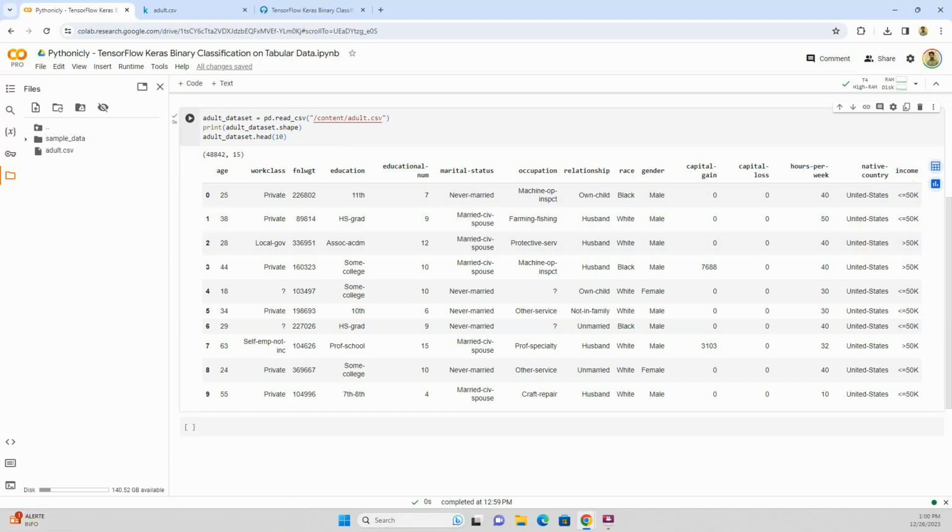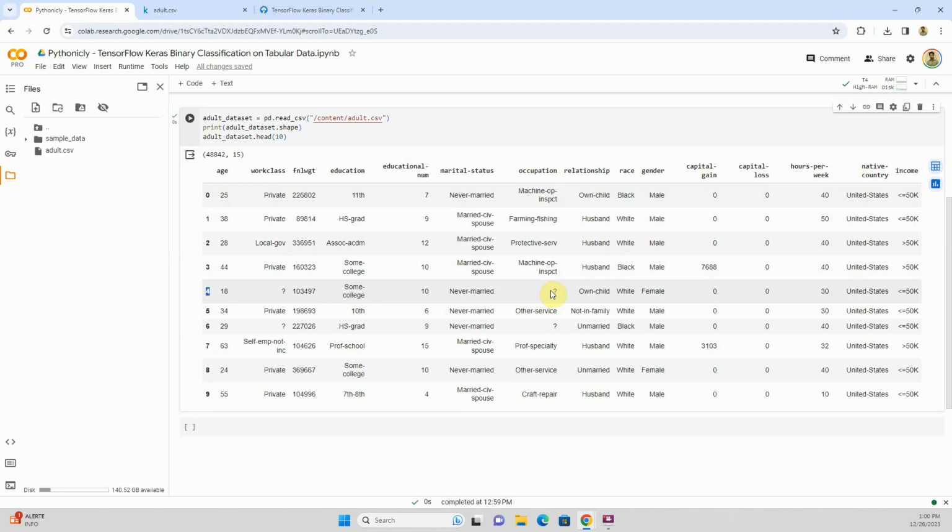So the first step that we want to do here is let's see this dataset a bit. If you look at this dataset, you could see that many columns here contain a question mark. So these are the missing values. These records do not have any values for these columns. So you can see for row number 4, actually this is row number 5 because the indexes start from 0, in the occupation column you have a question mark. So this is a missing value.